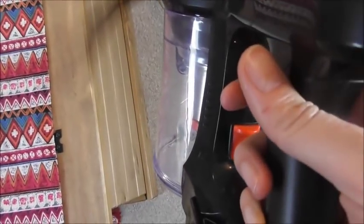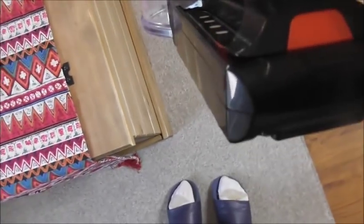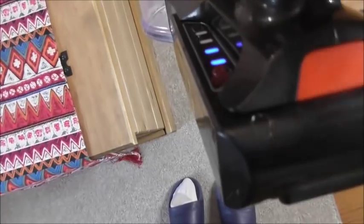I keep pressing the button by accident. Oh no, the battery is empty. We need to charge it. Okay, so I suppose we are done vacuuming anyway.